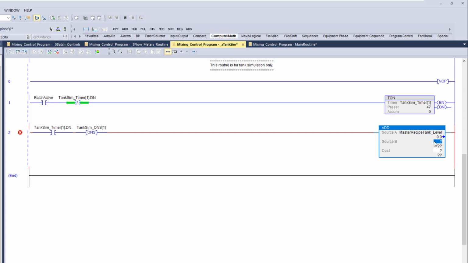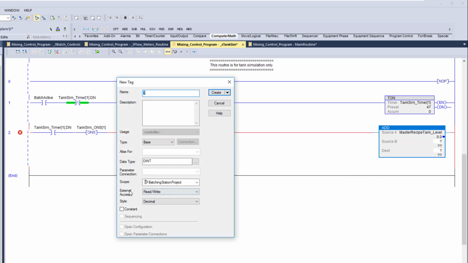Now we're going to have this as a constant, so this will be tank sim, and we're going to have this as an add. This is the add, so this would be the fill of the tank. So we'll call this tank sim fill, or fill sim constant.